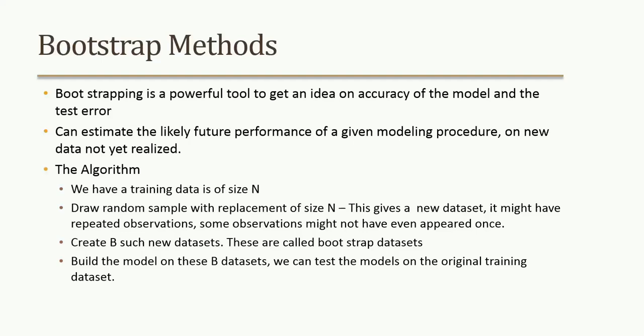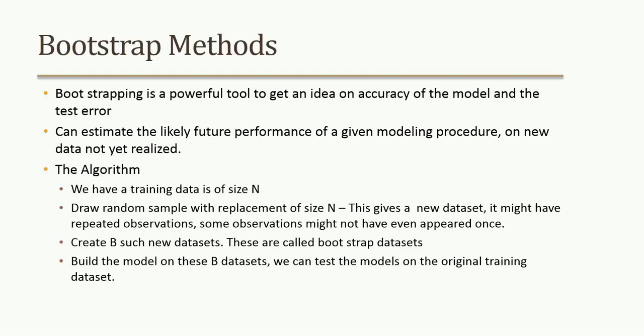Then we have a very new data set, because we have taken it by sampling with replacement. In that new data set, some observations might repeat twice or thrice, and some observations might not have been picked at all, because we are doing the sampling one at a time. Though we have picked the whole 100,000 observations, some of the points might never have been chosen, or some of the points might have been chosen twice or thrice. So that is one bootstrap sample, of size 100,000, whatever the size of the data set.